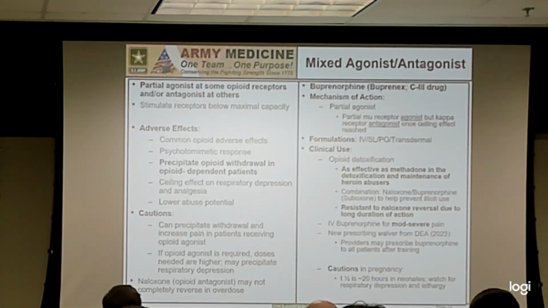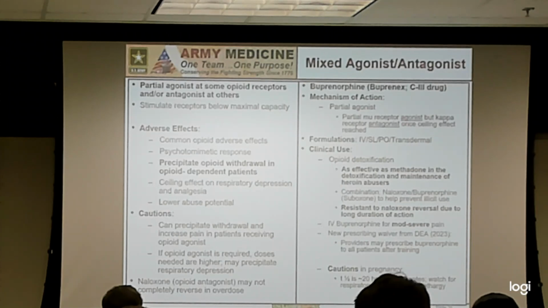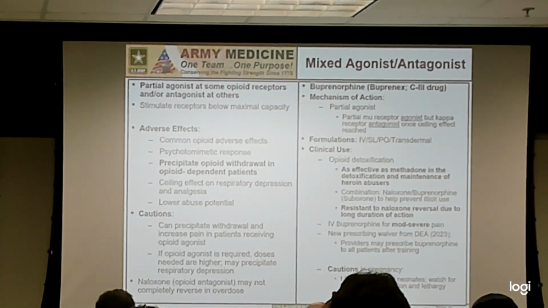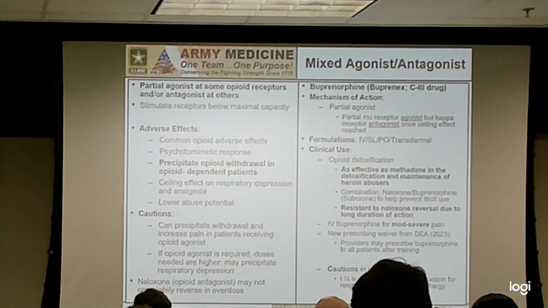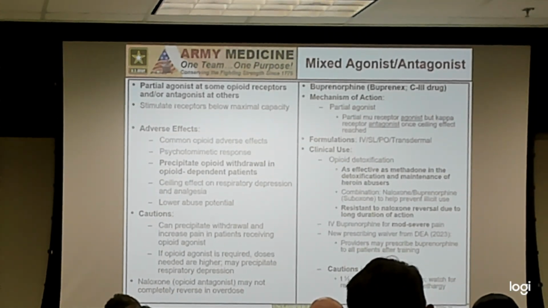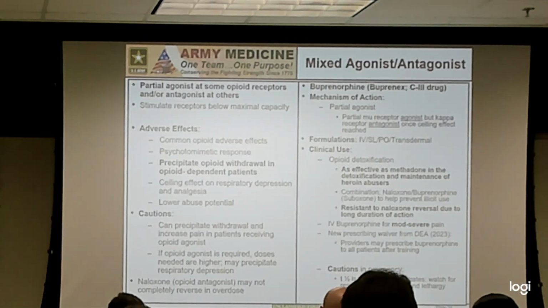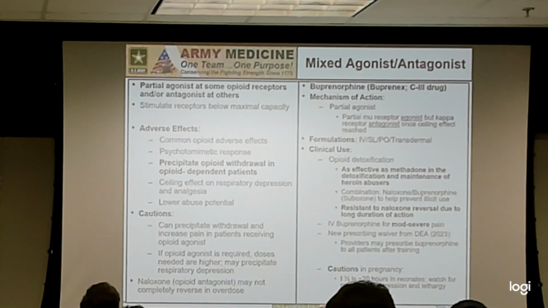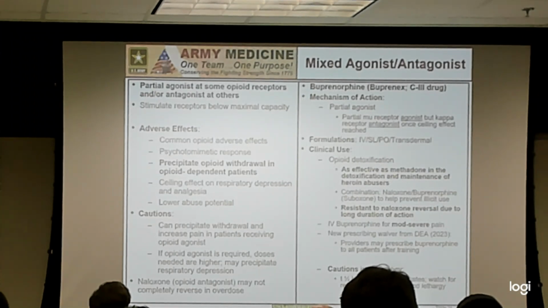All right. Our mixed agonists-antagonists, or our partial agonists, remember we're using all those words interchangeably. We already talked about how they work. Looking at your adverse effects, they're similar to what you would always see. Because of that mixed activity, some of these bind to the kappa receptor, so that's why you see your psychotomimetic response there. Also, withdrawal, we're going to see that with all of our opioids as well. The ceiling effect, we talked about that because they're partial. Do you have the ceiling effect with your pure agonists? No. Okay. Lower abuse potential when we're talking about these.